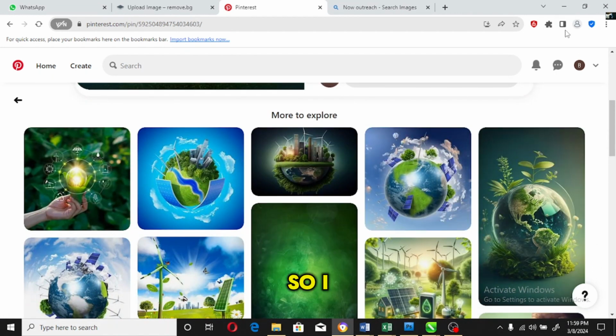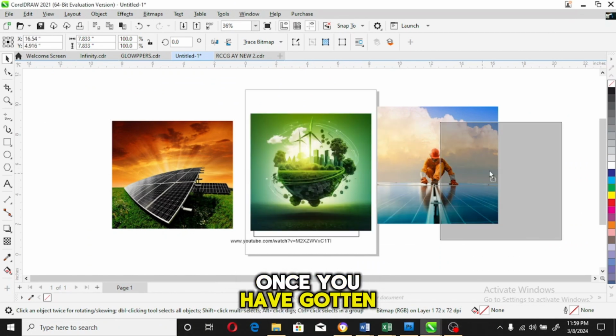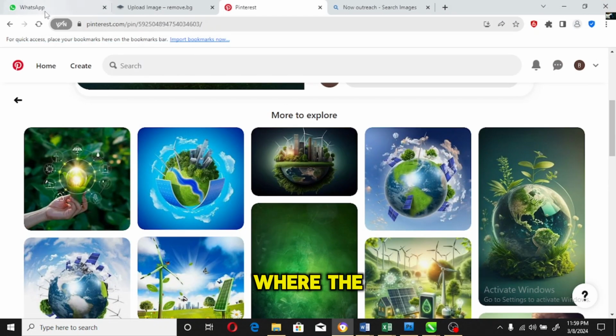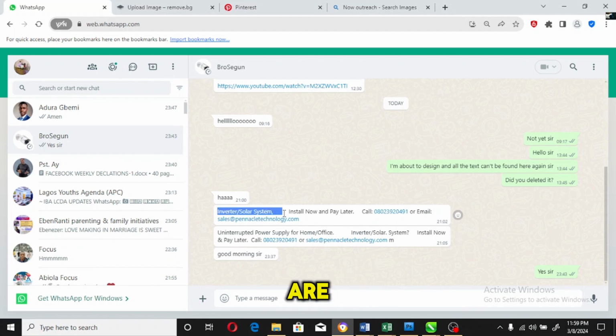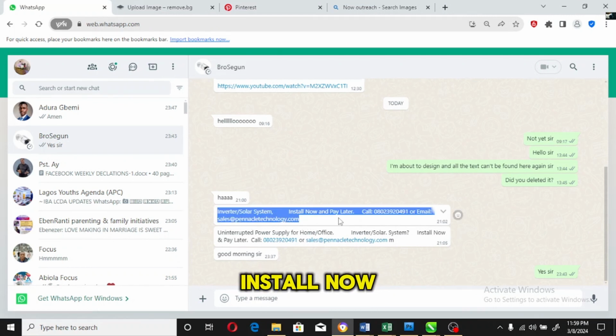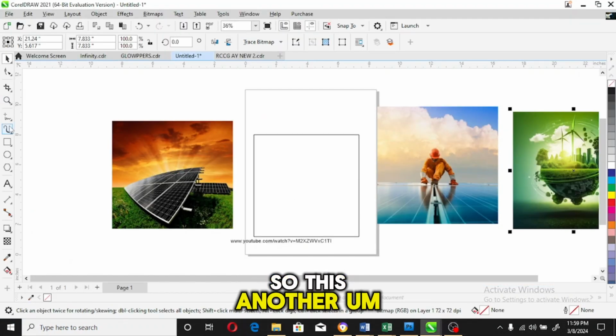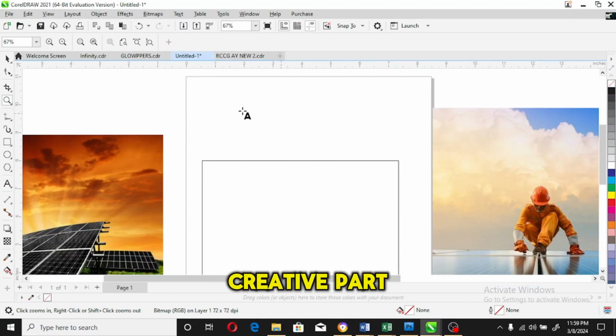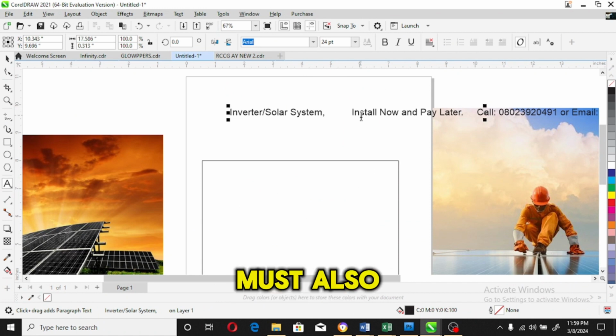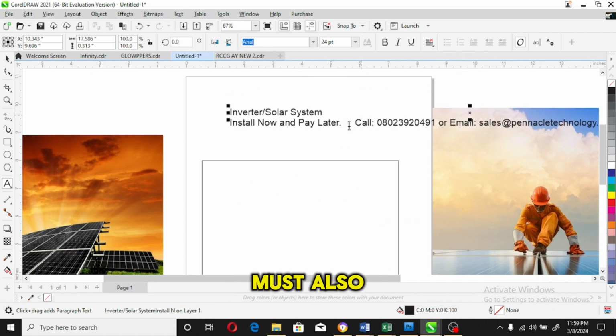So the next thing you do, once you have gotten this, is you go back to where the text is. These are the text. You copy: inverter, install now, pay later. So this is another creative part that you must also pay attention to.